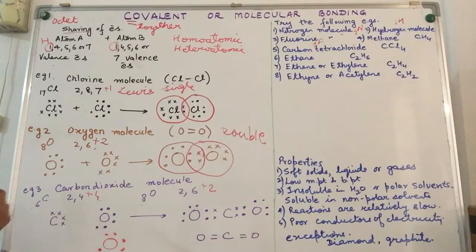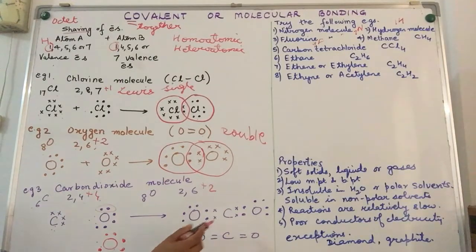So it's a win-win situation for all of them, because carbon will now share 2 electrons with one oxygen and 2 electrons with the second oxygen. So carbon will have 2 plus 2, 4 coming from each of the oxygen atoms. Each of the oxygen in turn will take only 2 to share with carbon. So carbon in the middle, 1, 2, 3, 4, 5, 6, 7, 8. Notice here the crosses indicate the electrons of carbon, the dots indicate the electrons of oxygen. Now since oxygen has used up 2 of its electrons for sharing, we are left with 1, 2, 3 and 4. Same way for the second oxygen atom.